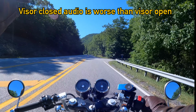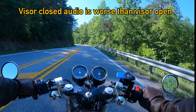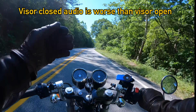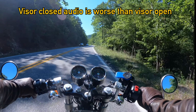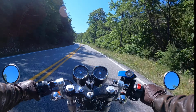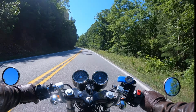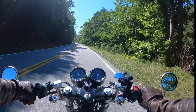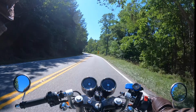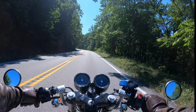Let's close it, see how it sounds this way. Okay, so this is 55 miles an hour with the face shield down. Still got a lot of air coming through the helmet. Getting a little bit of whistling. Not nearly as bad as it was then. All right, face shield up again. We're going to turn around right up here.